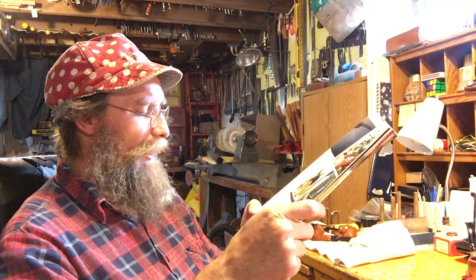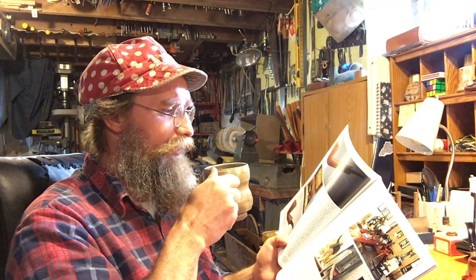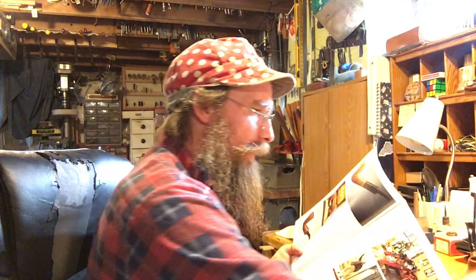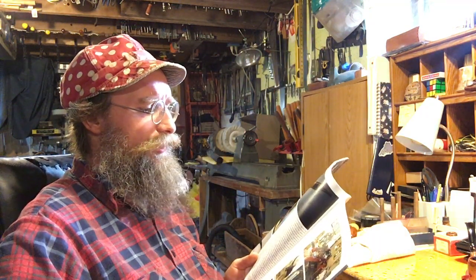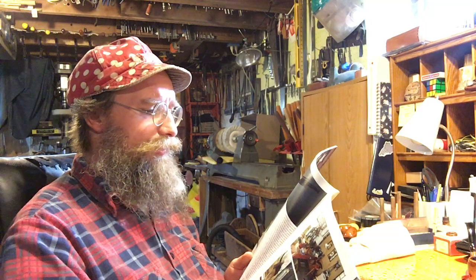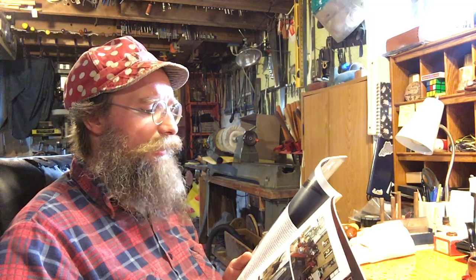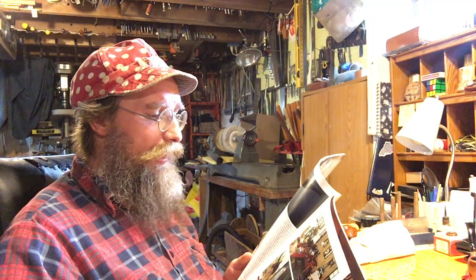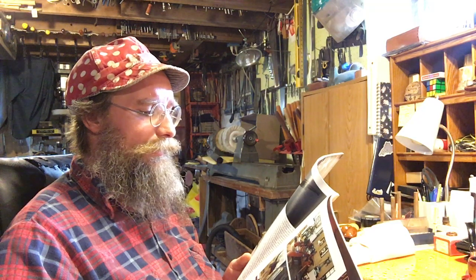Be warned: after one encounter with an Andrew Marks pipe, the discerning smoker will find it difficult to resist seeking out additional Andrew Marks pipes — they are that good. All Andrew Marks pipes are made entirely by hand in his Vermont studio. He runs a one-man operation. A silver or gold band occasionally adorns a Marks pipe, but never will you find fancy woods or inserts. He does not use a lathe — the briar is literally in Marks' hands from start to finish. After drilling the air hole, he cuts the basic shape on his bandsaw and all shaping is done on his sanding wheel. All Andrew Marks pipes are signed 'Marks' and dated with the year. In 1973, he began placing an eighth-inch briar spot onto the stem, from the same briar block used to make the pipe. 'I call it a briar spot to distinguish it from Dunhill's white dot,' jokes Marks.